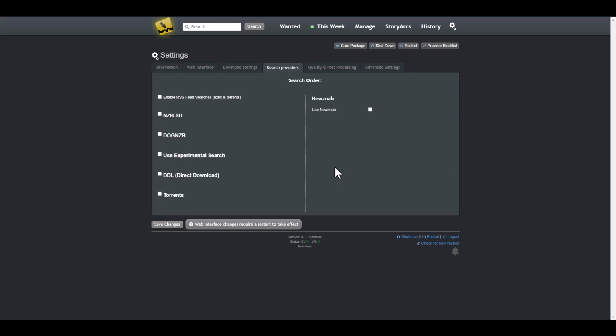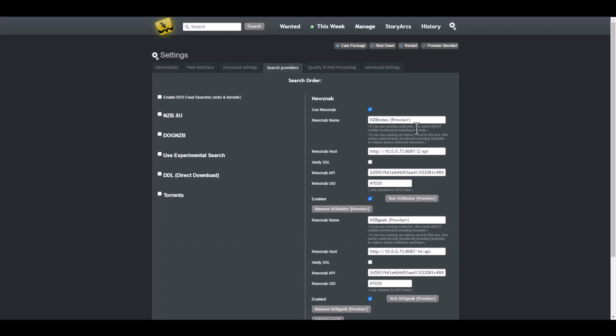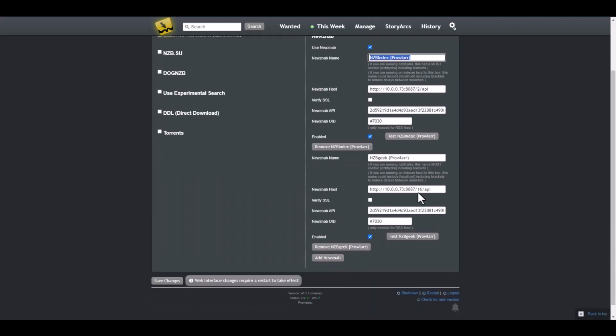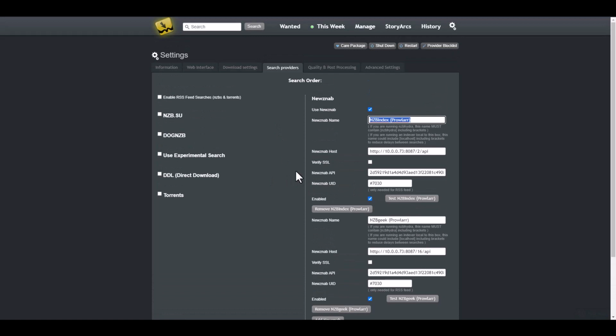Now that we have set up our Prowlarr configuration, we need to do one last thing here in Mylar. We are going to go into the settings and then search providers, and here we need to enable NZBsnatch, where it says use NZBsnatch, so that it enables the use of NZBs, and then we'll see all the indexers that come from Prowlarr appear here. As you can see, all of them are here, the ones that match comics, which is what Mylar looks for. So we can see NZBs here.